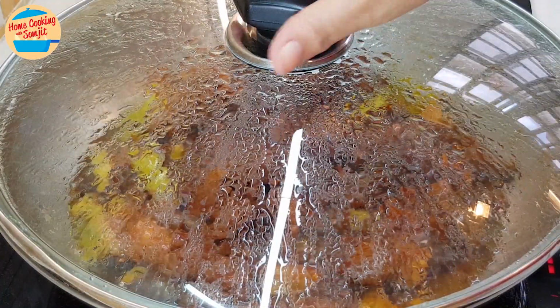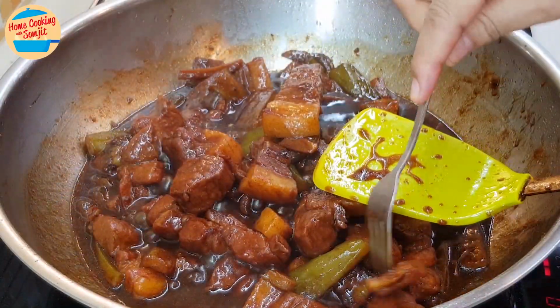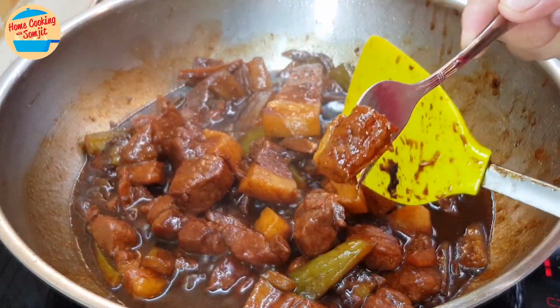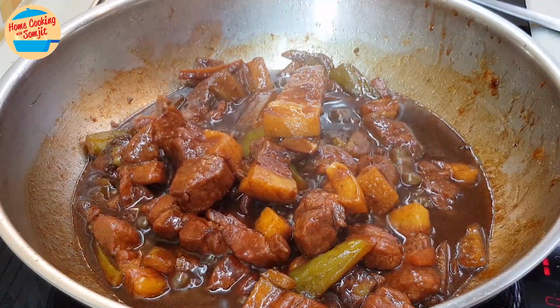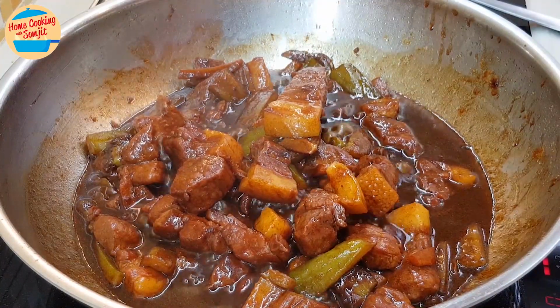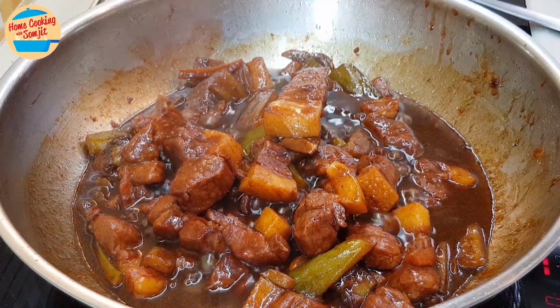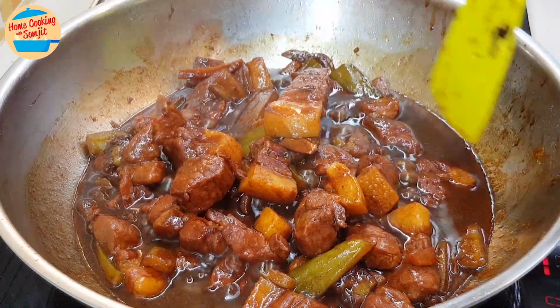After 20 minutes, let's check if the meat is soft and tender. Okay, it is very soft as I can easily poke through with the fork. Let's taste it as well. Oh wow, the meat is tender and very tasty. It is not bitter at all. Alright, it tastes good and the gravy is just enough.